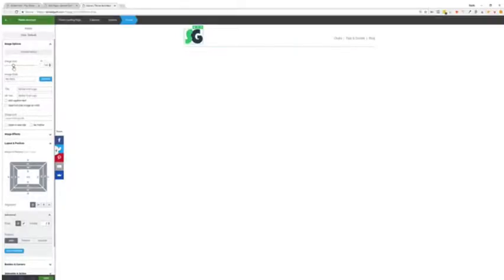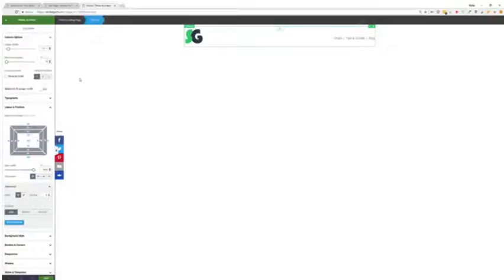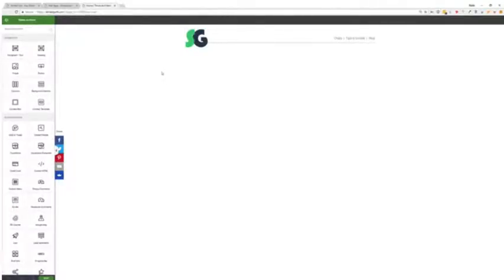I'm going to try something else. I'm going to try to get creative here real quick. First, I want to line up the... let's use the columns. Set a negative margin for the columns. Maybe even more. And then minus 30 or something for the image so that I can make it hang over a little bit. Y'all know I like when my logos just hang over. I think that's cool. That can work.